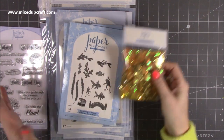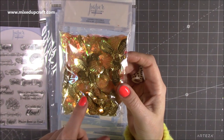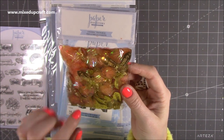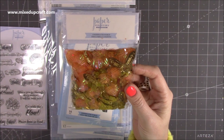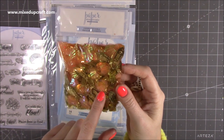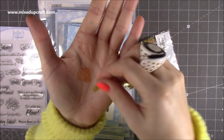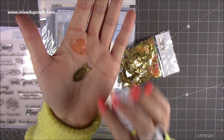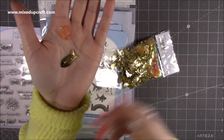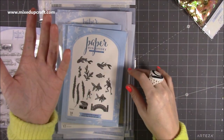First of all from the collection you've got this shaker mix — it's fish and shells confetti. Olga has done an amazing card where the fish are like jumping in and out of the vellum — it looks awesome. I want to take a bit of that and put my own twist on it. You get the goldfish and these orangey almost holographic seashells — really really lovely. These fish remind me of the fortune-telling fish you get in Christmas crackers — where you put them on your hand and depending on how they curl up they supposedly tell your personality. It's actually just to do with the heat on your hand!